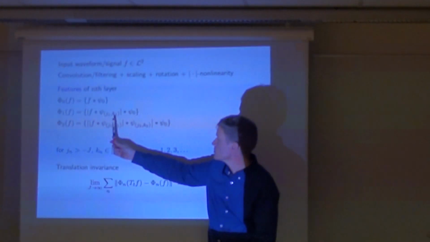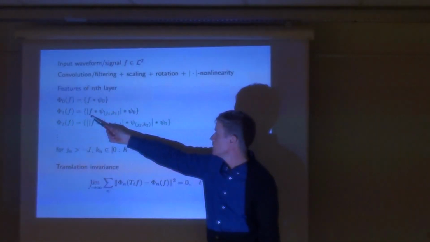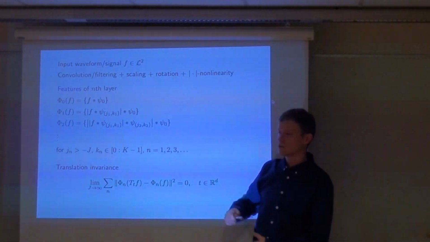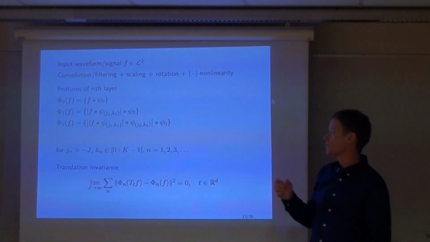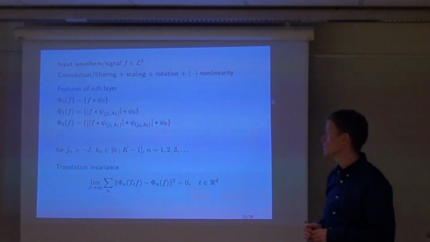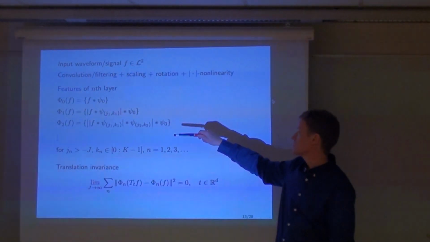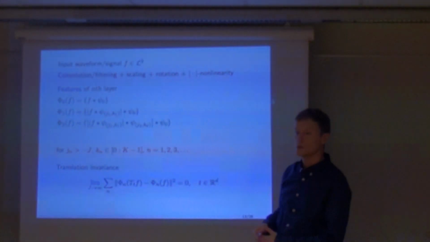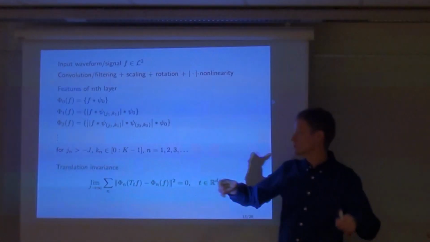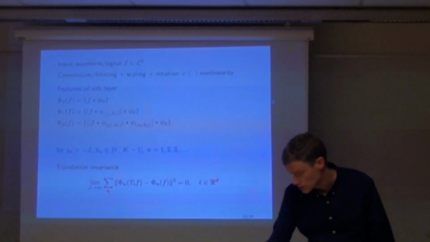And you first filter with this rotated and scaled psi, and then you filter again with psi 0. So you can view psi 0 as the final filter that generates your output, so to speak. And then next collection, you do this once more. So each time you add a layer, you do the filtering, modulus, filtering, modulus. Let's look at the illustration now.